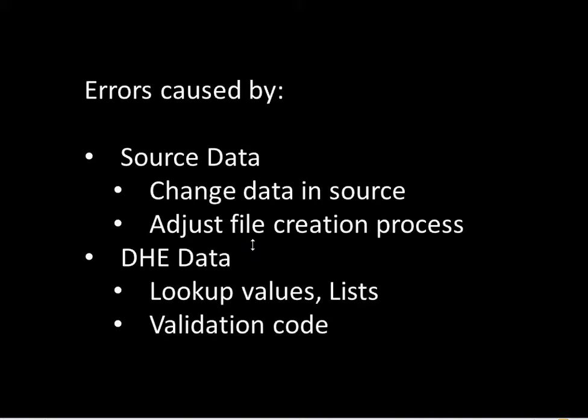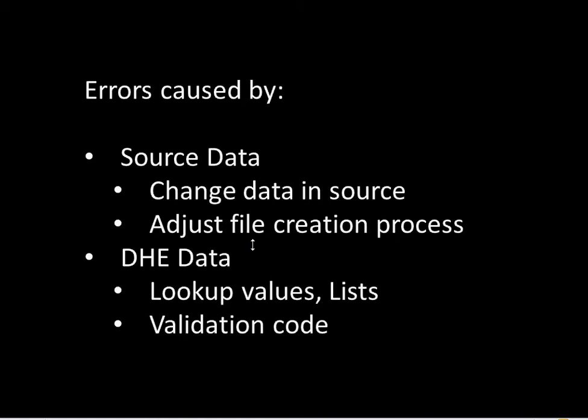A second scenario that could happen on the institution side before that file is created is maybe the student information system does show that student as a female, so the gender looks okay. So maybe it's in the process of converting however that gender value is stored in the institution's database, in the conversion process to create that text file. So it could be something in that transformation that created that value of 3 that needs to be adjusted. So those are two things in the source data. It could be the actual data and it could be the file creation process.